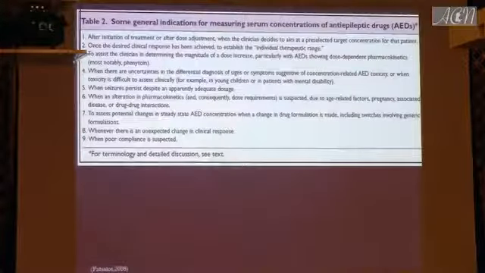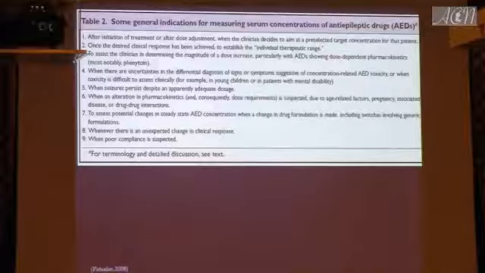And this rule, when do I need to do the blood level? First, after initiation of a treatment or after dose adjustment, when the clinician decides to aim at a preselected target concentration for the patient. If the patient is on polytherapy, I added Topamax, drug interaction, I want to keep the Topamax in the range between 2 and 10. I might use TDM once the desired clinical response in a patient has been achieved, to find out the individualized therapeutic range for that patient, so I can use it later.